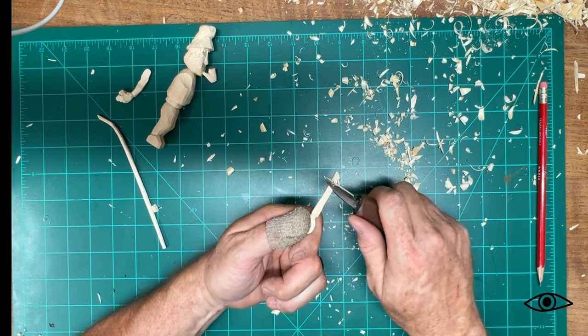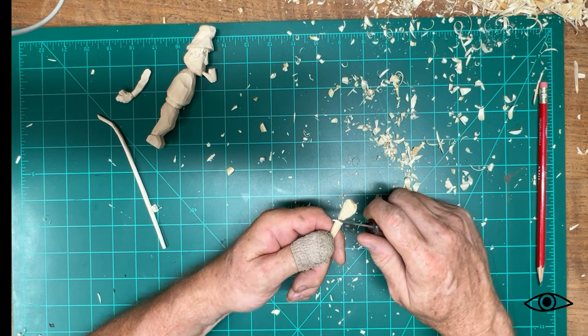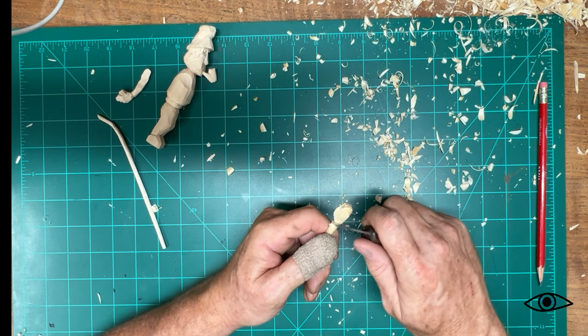Try new things. Get out and do something you like to do. Do things you don't like to do. You might find out that you actually do like to do them.